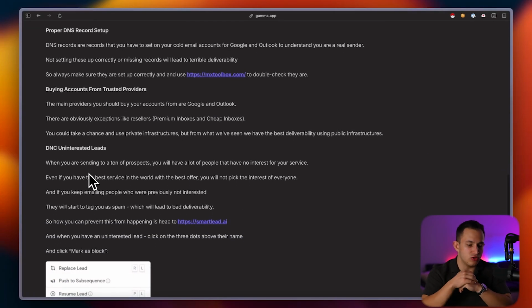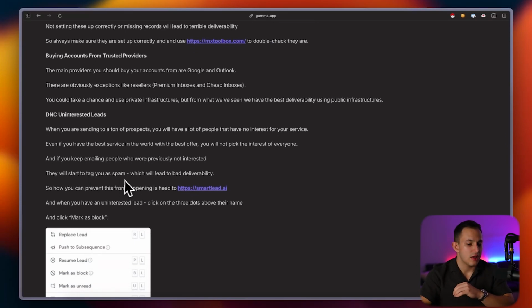Then moving on to do not contact uninterested leads. Now, when you're sending to a ton of prospects, you're going to have people that have no interest in your service whatsoever. Even if you have the best service in the world, you're not going to always have 100% interest. There's always going to be people who are not interested. If you get somebody to tell you, hey, I'm not interested, in no circumstance should you ever try to convince them or ask why.